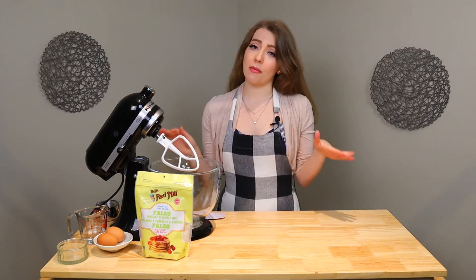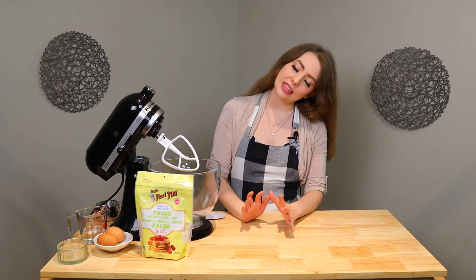The very last mix we are going to be doing is a Bob's Red Mill mix. I actually really like Bob's Red Mill a lot — it's one I'm very familiar with. Bob's Red Mill was actually the very first gluten-free mix I ever tried, so I have a decent amount of experience with it. It is definitely the most expensive mix on the market that I have seen. All of the other mixes are about $6, and this one costs $12 — that's two mixes right there — so it's not the cheapest, but it is quite good.